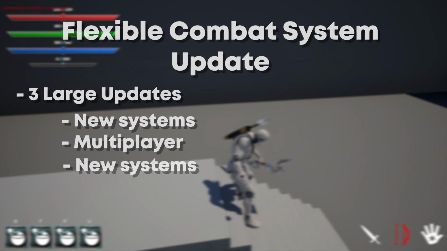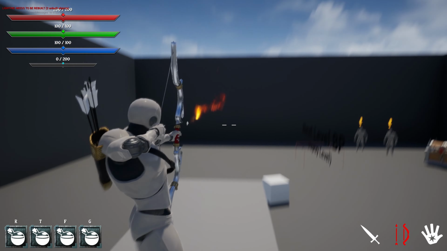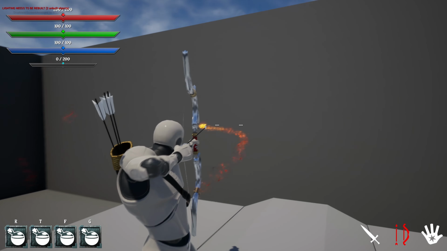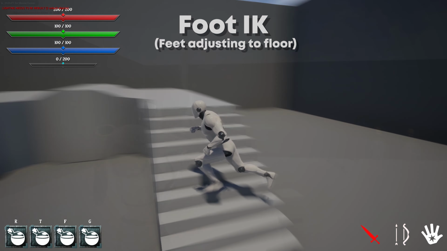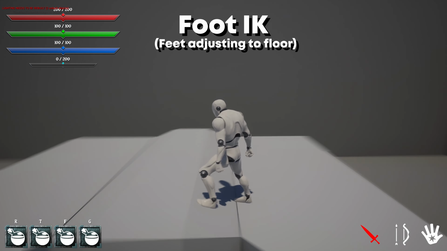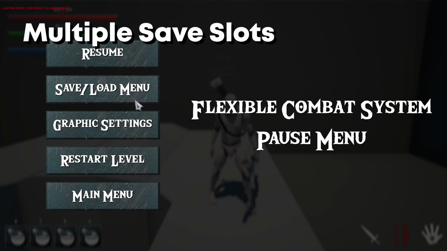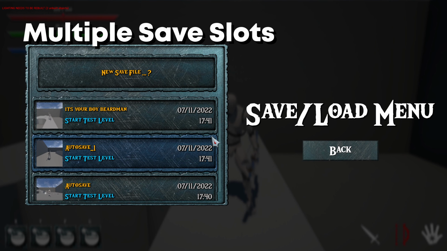What I wanted to accomplish was to improve the general feel when playing with the system, and to add in any features which would otherwise be essential in an RPG game. After releasing my ALS combination tutorial, I realised the combat system was lacking slightly in animation. So the first improvement will be foot IK, making combat and movement feel a lot more natural. The next improvement is multiple save slots, another key part of any game, allowing users to manage, delete, rename and save all their progress across multiple levels.